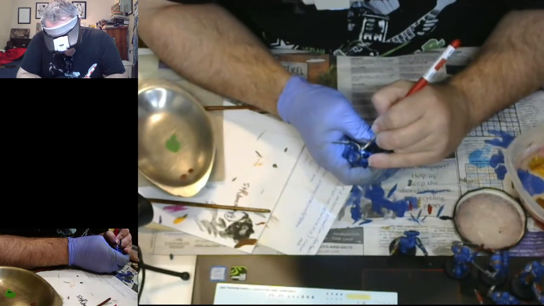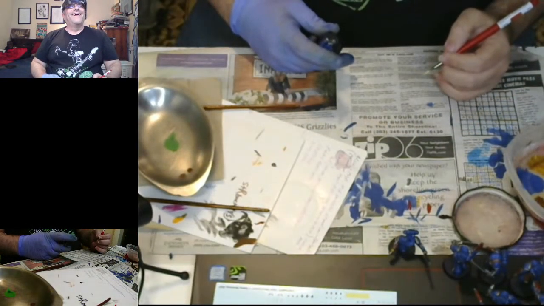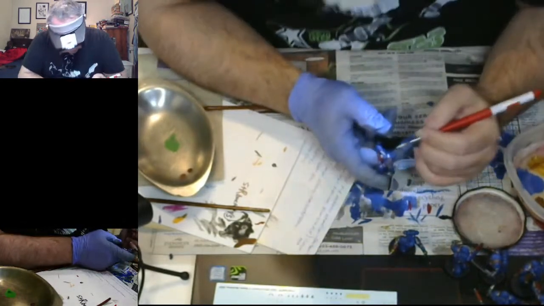Andrew, you're still here? What are you using for the purity seals? You haven't said anything for an hour. Plastic? Hello? Are you here?